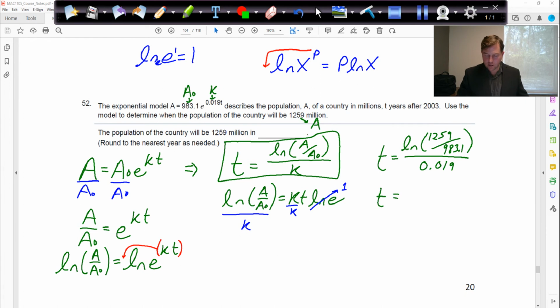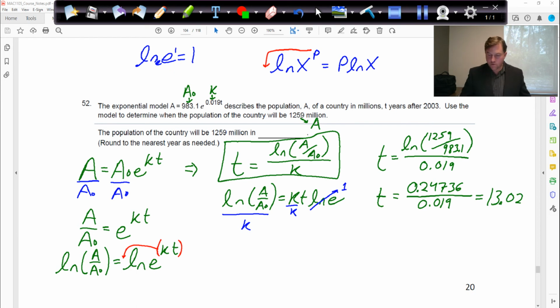Now the trickiest part about this is getting this right in your calculator, and then rounding properly. If you do the top, you should get this number, or at least close to it, depending on how much you round. 0.24736. And we discovered in my face-to-face class that if you don't keep as many digits as me, you're going to get slightly different answers. But they should be close enough where we say, okay, that's just rounding. It's not that you've done something wrong. You just might not have written down enough digits. Okay, now if you divide those two numbers, you should get 13.02.